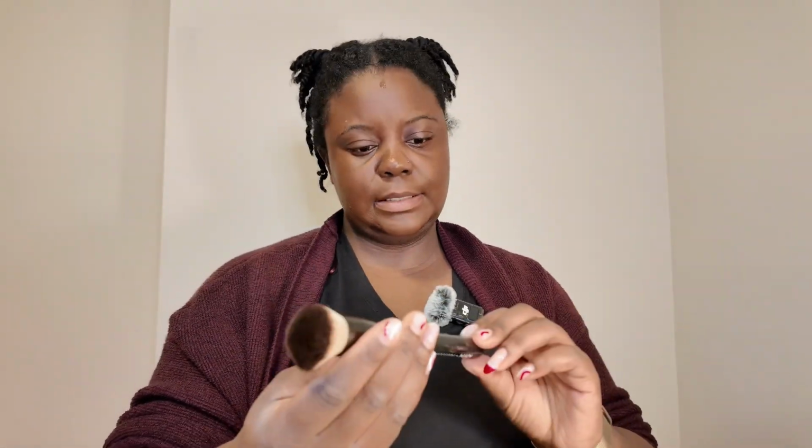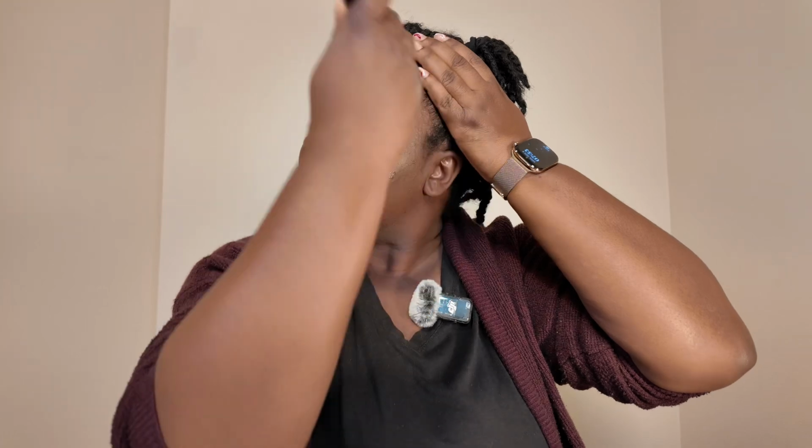So I'm gonna buff that out whenever I can find my contour brush. Where are you? That's not what I use. Oh, there you are. This is the NYX 37 brush. It's nice and stiff so that you can get in my slight widow's peak and contour around. And you can buff it out really nicely. I like to pull my hair back so that it gets into the hairline and I don't have like a light spot and then a dark spot between the layers.